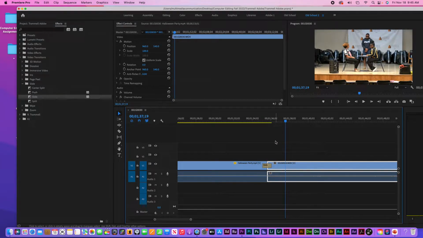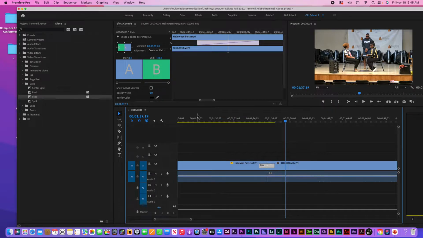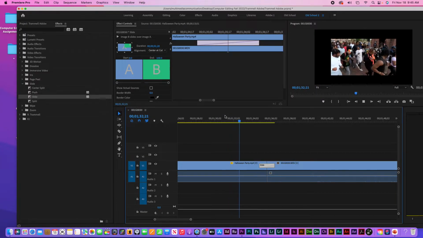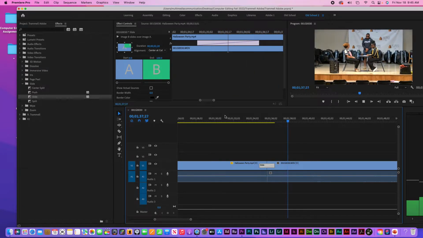I can just press it, and you'll see that transition. Something that's nice about transitions is that you can double click on them to adjust how long they take. You can also adjust what angle they come from. So if I want this one to be, let's just say, 120 frames, and I want it to come from this angle, now it's going to come in from a different angle, and it's going to come in slower. So you can do those types of things with Adobe, and to me it's easy, but anyway, let's go to creating text.